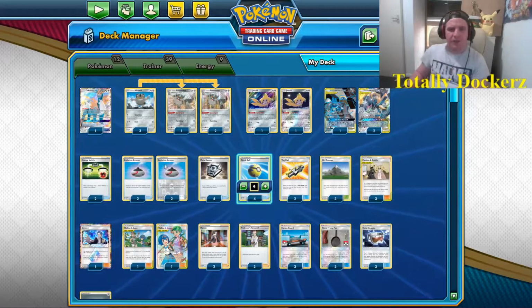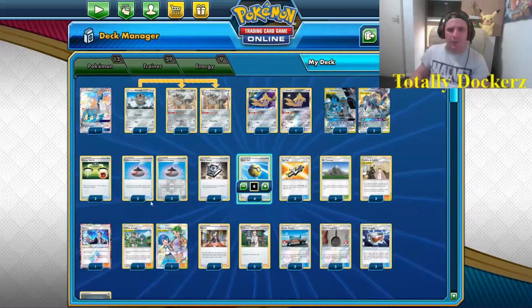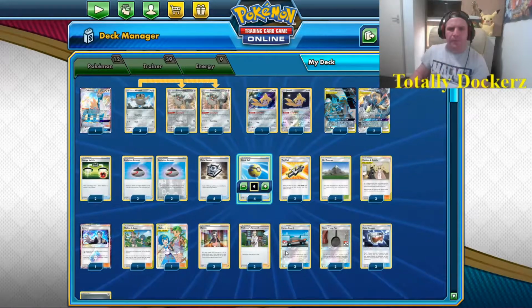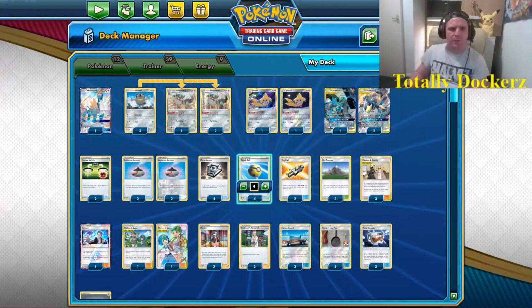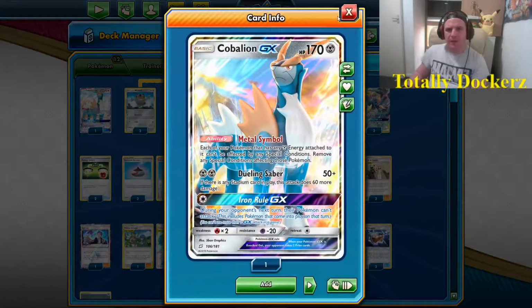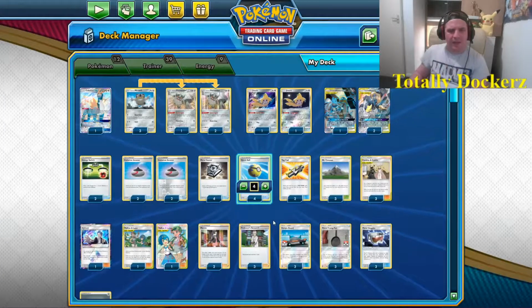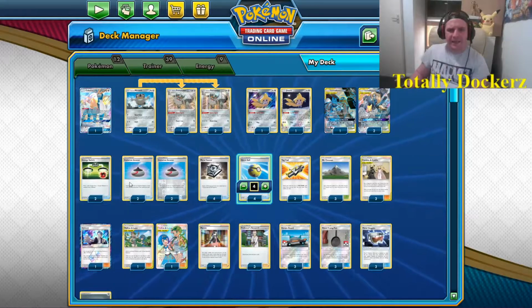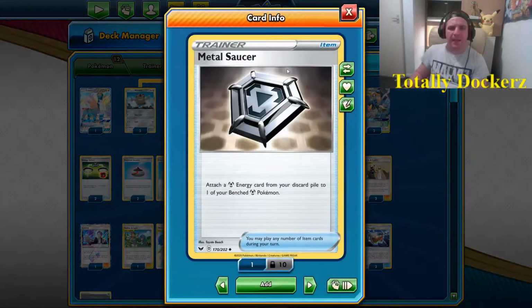Playing 2 Jirachis, just to search. Because as you can see, we're playing quite a heavy item and support count. So we're playing the 3 Escape Boards because also this has a 1 retreat cost. Means we can get stuff out of the active that we don't want to be in the active. Energy Switches to be played paired with our Metal Saucer. Metal Saucer, again, another card that came out with Sword and Shield. Attach metal energy from your discard pile to a benched metal Pokemon.